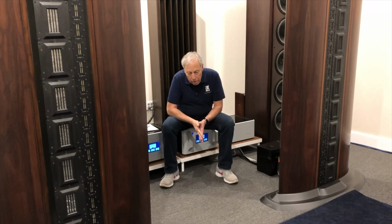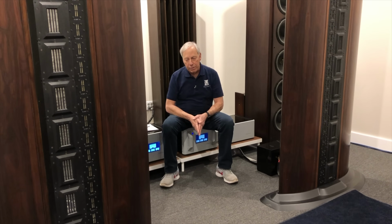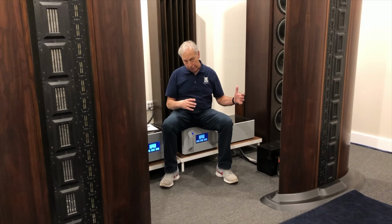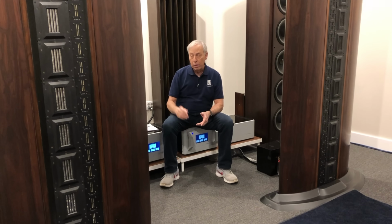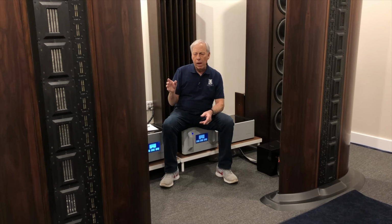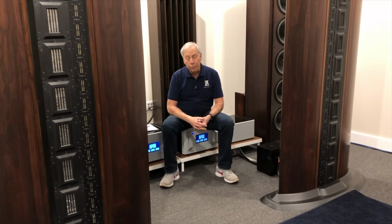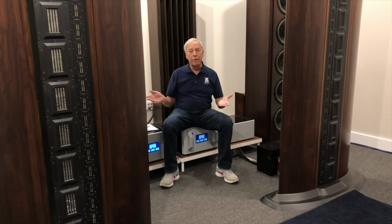So we know that the IRS sounds terrific on tube amps. It's a fairly resistive load, which tube amps like, because they have an output transformer that doesn't particularly like swings in impedance. This kind of speaker, which uses planar ribbon drivers, is kind of like a Magneplanar in that it's a fairly resistive load. So, a perfect load for a tube amplifier. Yes, these would sound terrific on tube amplifiers. I know that for a fact because I've listened to them for years on tube amps.